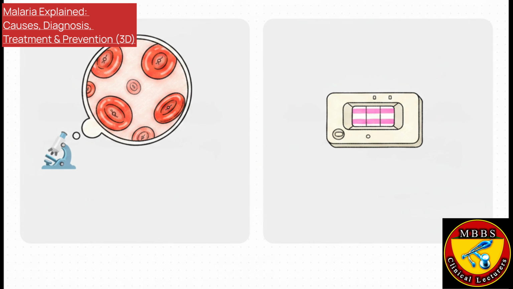Or they can use a rapid diagnostic test, or RDT. This is basically high-tech biology inside a small plastic cassette. Apply the blood, and 2 distinct pink bands form if the infection is there. Whether through a microscope or the chemical reaction of an RDT, unmasking this villain is fast and incredibly accurate.